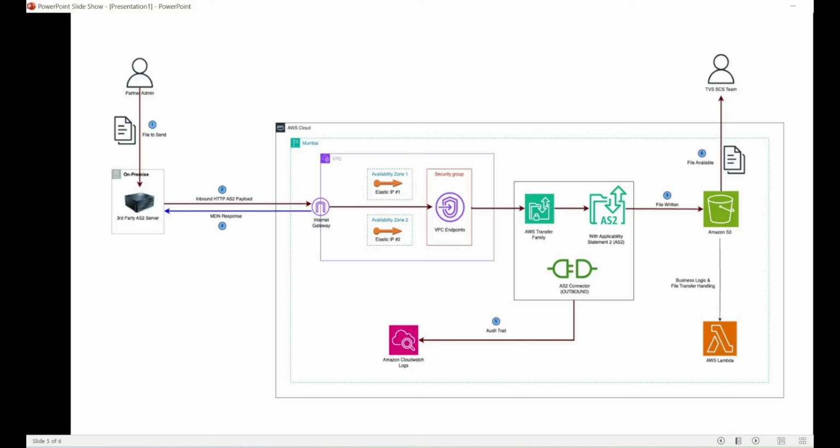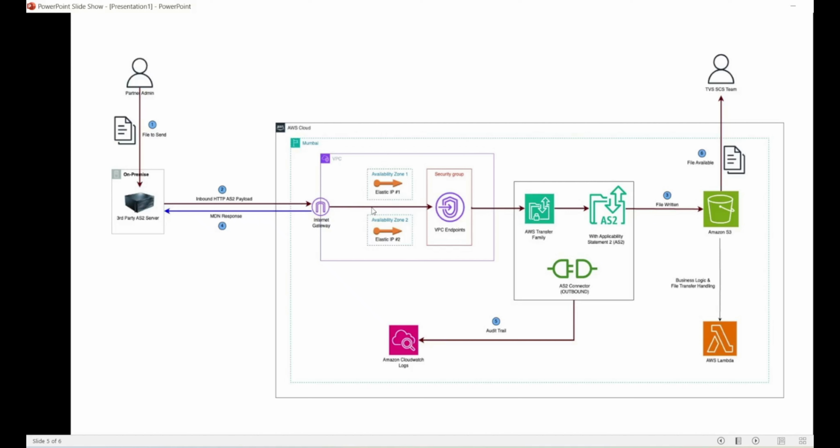The customer's on-premise AS2 server will send the EDI through an encrypted HTTPS payload, and this will get routed through the internet and hit the AWS Transfer Family endpoint.